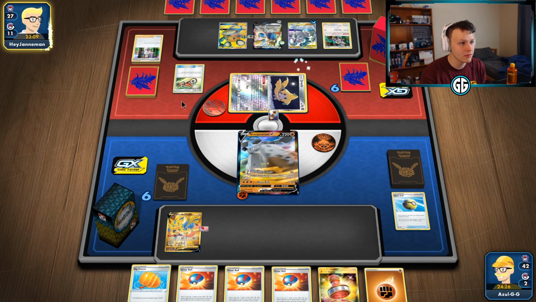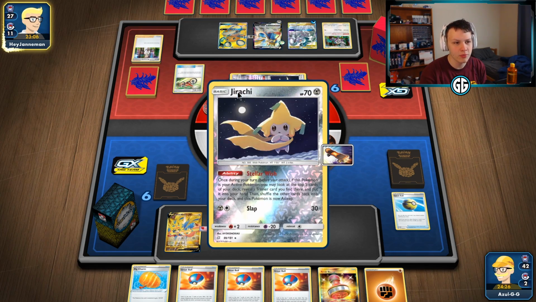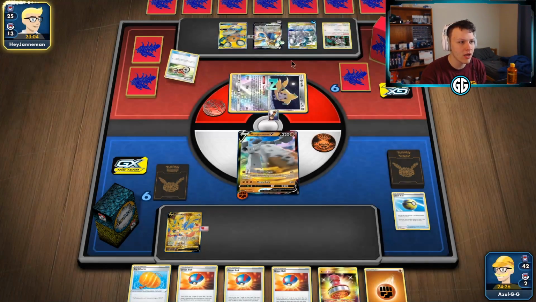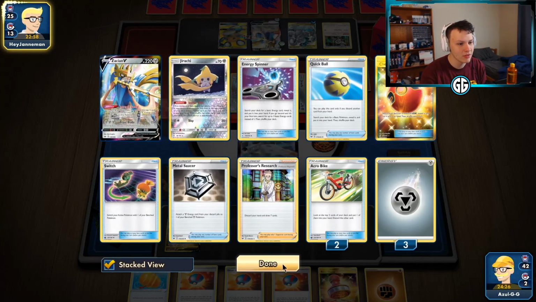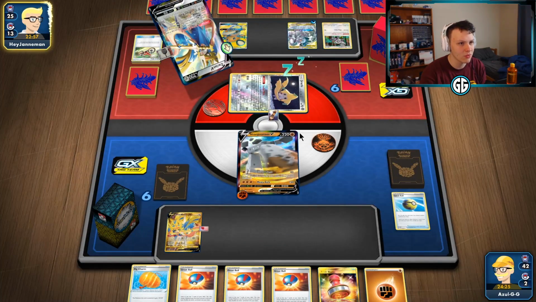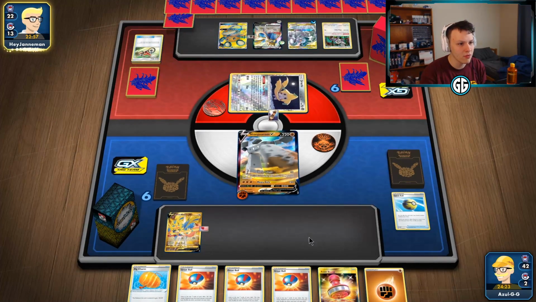There's an Acro Bike. Yeah, it's almost like they're OBing. I guess they could knock out my Stonjourner though with Brave Blade, and then next turn GX attack. So if they draw that, I guess that's pretty good. They're 2 Metal Saucers short. There's the sword. And over to me.